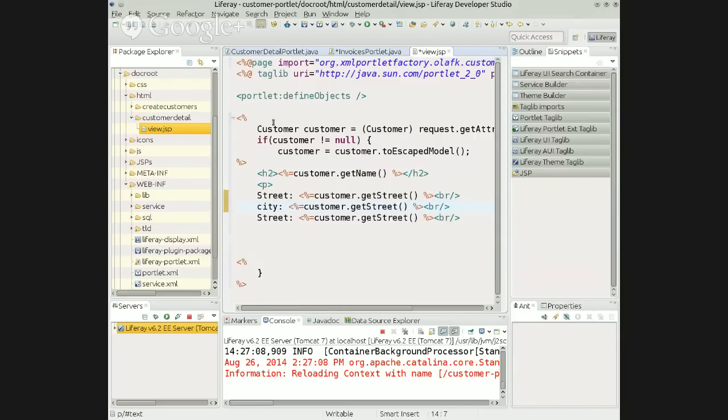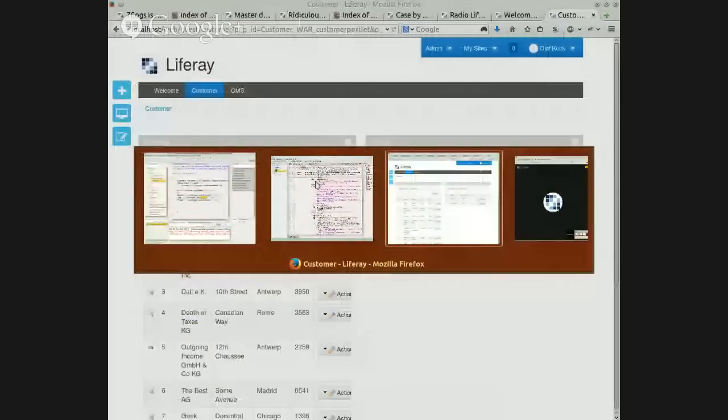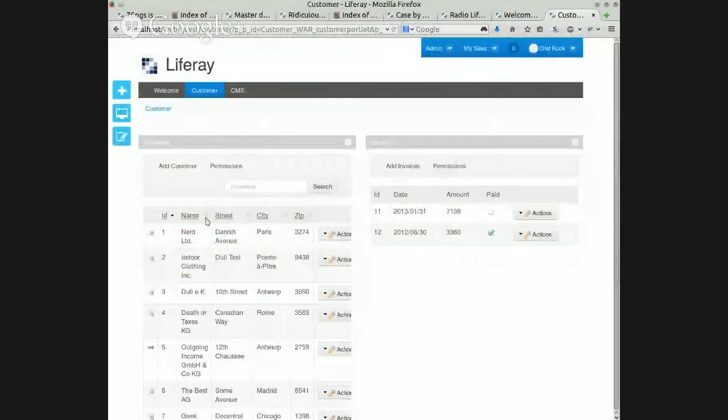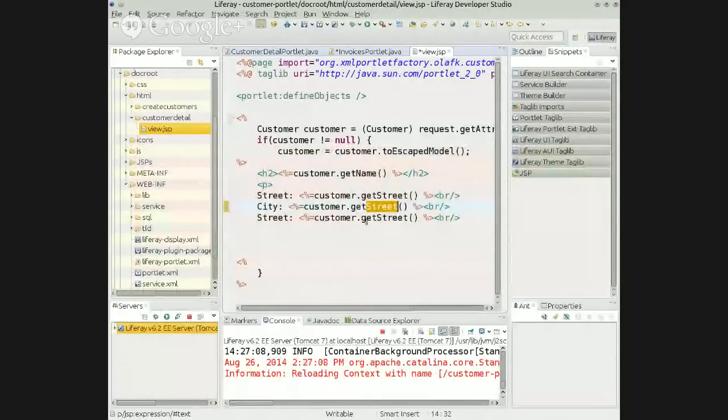And again, just to clarify, all of those APIs like getName and getStreet, that's all generated by. Oh yeah, that's part of the customer entity definition that I did for Service Builder. Sorry, I didn't show this, but when I go back to the browser, here we have name, street, city, and zip, and that's basically what this customer is made up of, and stored in the database.